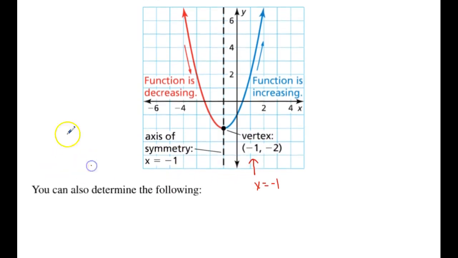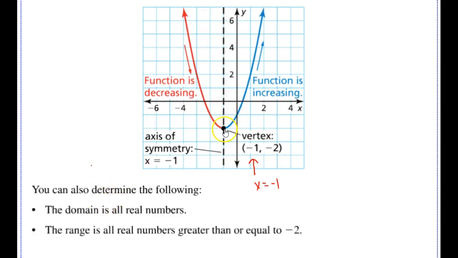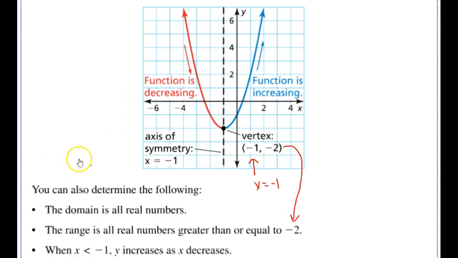So from my graph, we can also figure out the domain. So now remember, domain is all of my possible x values of my function. So when we're dealing with a quadratic, my domain is going to be all real numbers because both of these arrows continue on forever and ever. So my domain is all real numbers. The range of this function, right? Now range is my y value, so I see that it's going up. So my range is all real numbers greater than or equal to -2. And you'll see that that range value comes from the y value of my vertex. So that can also come into play and help as well.